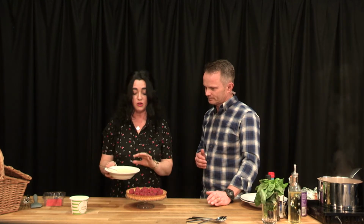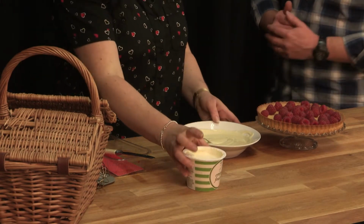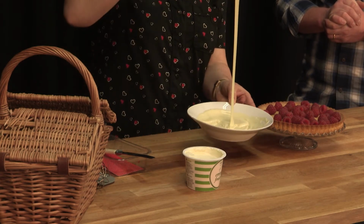And all we're going to do is get some really good quality white chocolate and then a tub of creme fraiche. And what have you done with that chocolate already? All I've done with this chocolate is I have had a simmering bowl of water on a hob, and I've just had the bowl of chocolate simmering, just very gently, because you don't want to overcook the chocolate. The thing with tempering chocolate, if you over steam it, it solidifies. Or it splits. And it splits and it's not good. So you want it nice and creamy, nice and glossy, and no lumps in there at all.